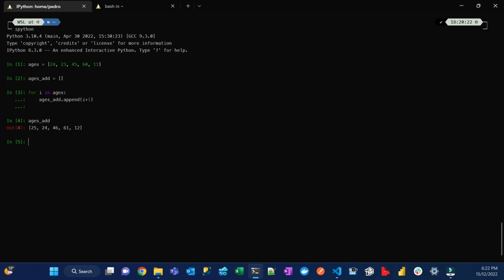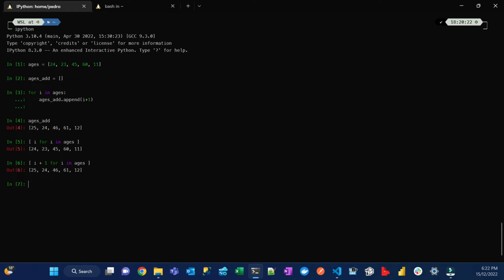So to do a list comprehension, what you do is you do exactly the same as the loop, but you do that in brackets. There are different ways to do it, but what it does is you don't need to create a new list and append. So the syntax is much easier. I still do the for i in ages, and then I put the result here first, and then I can do whatever I want. If I do this, it's gonna be pretty much the same list. But if I put i plus one, then I get the same thing as before.